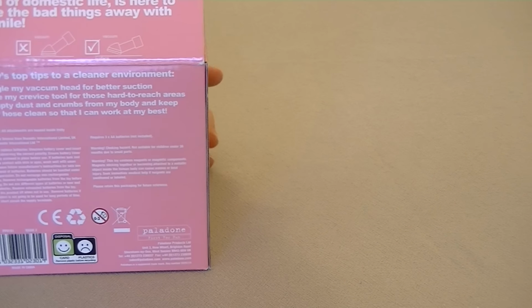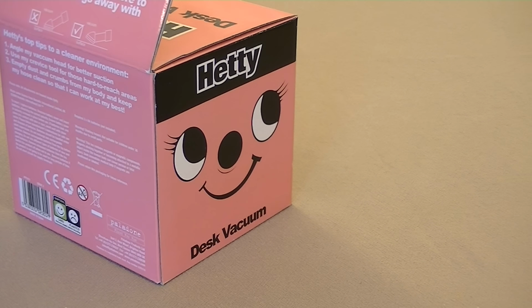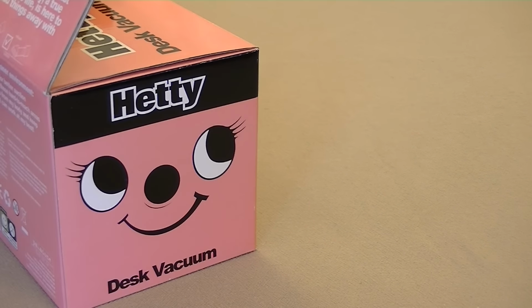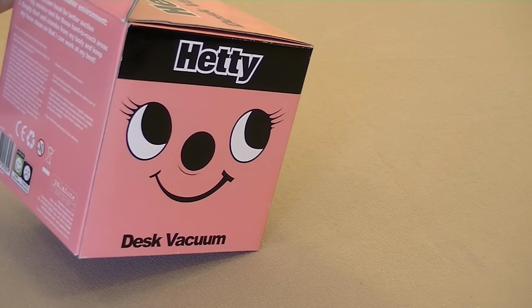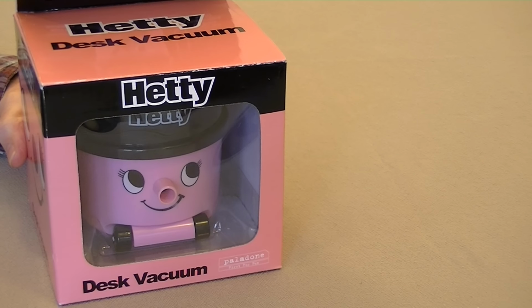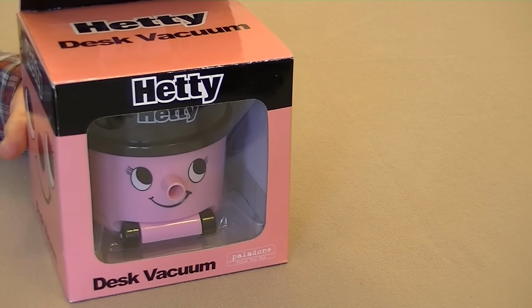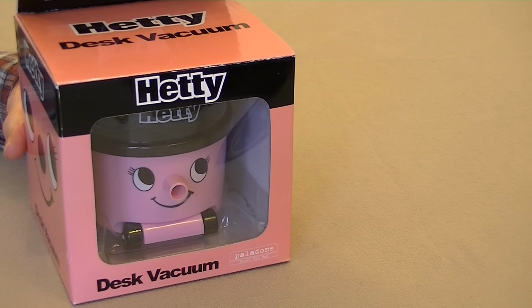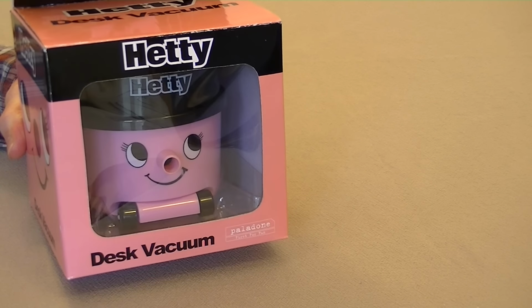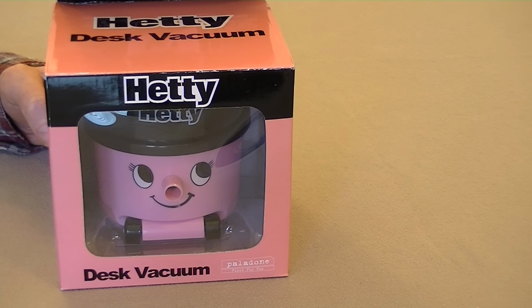It takes batteries, of course. I think it takes AA batteries, but we'll soon see. It takes 3 AA batteries, and as I said, it's made by a company called Paladone, and they also make the very famous Henry version of the desk vacuum. But today we're going to look at Henry's sister, cousin, mother, lover, wife. I don't know what relationship Hetty is to Henry, but they're the best of friends, I'm sure.